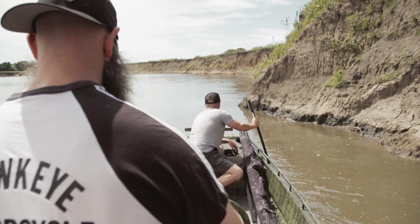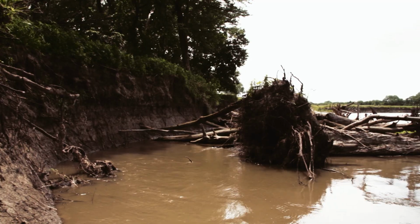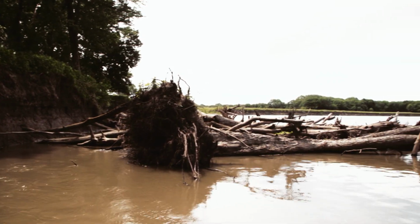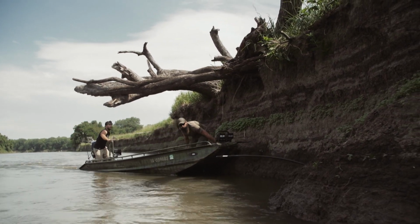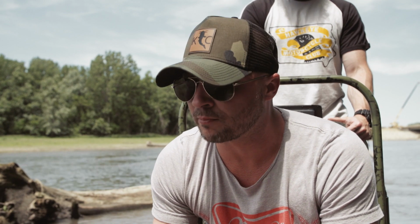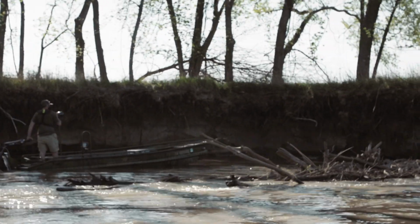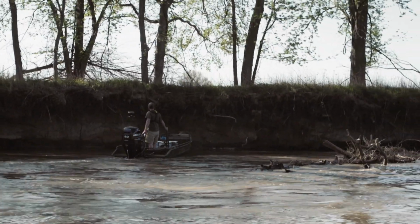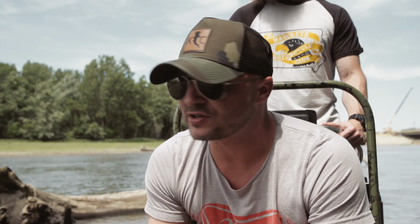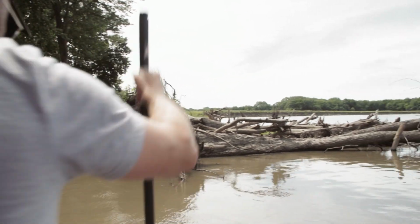Right now, what we've done is we have found an area in the river where it's a big, hard, high pan bank on an outside bend, and right here we've got a lot of obstructions. We've got a big log jam, so this is prime habitat for a flathead to go into those logs, into that structure, and lay in wait during the day, where your bait fish are obviously going to congregate as well too, up in the shallows or along banks or down in the structure out of the current. So that's where he is probably going to be at, in the structure, around an eddy, around a hard pan, on an elevation change. That's typically where you're going to have your best success. So that's why we chose this location, and it's time to set a pole.